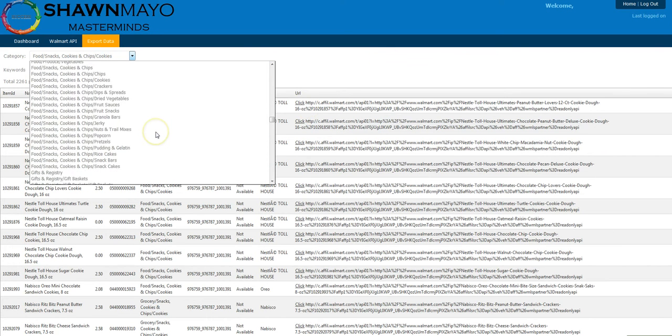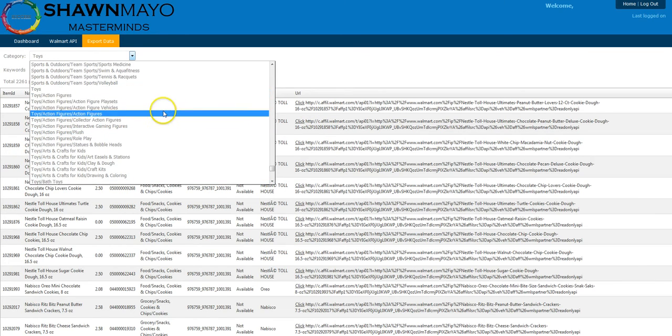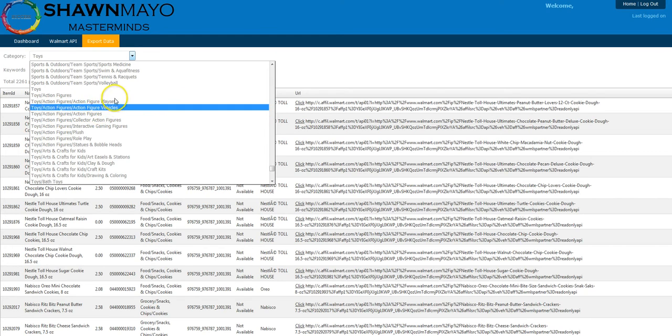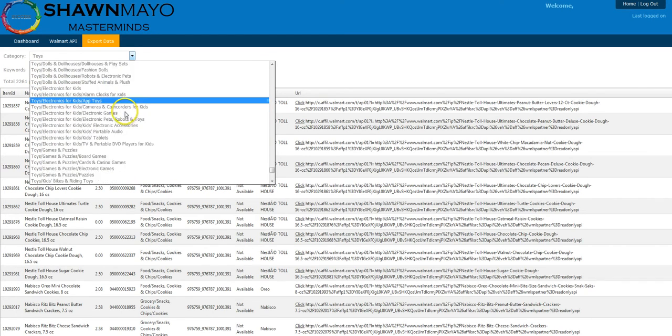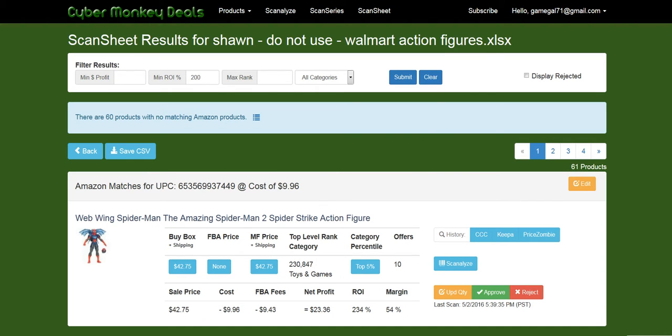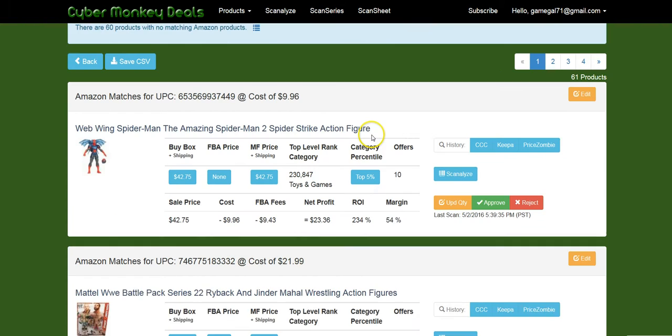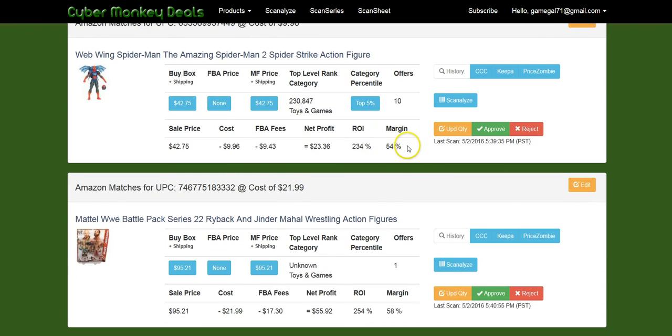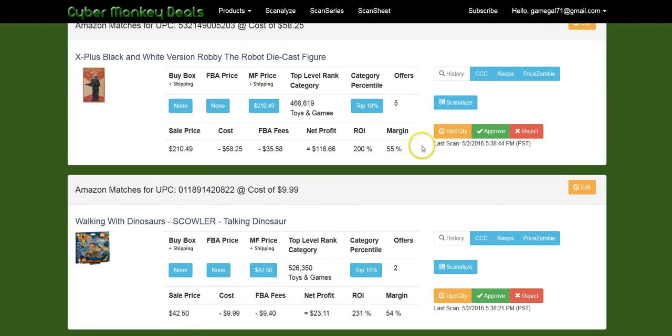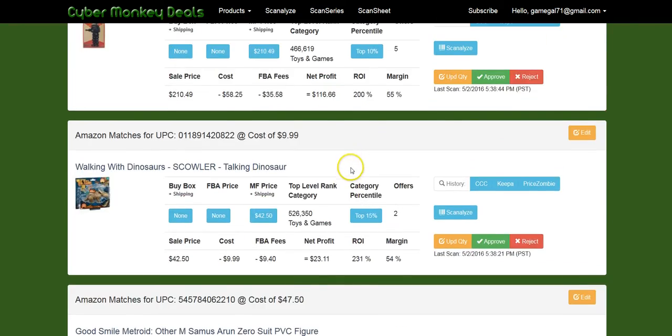And if we look at toys, we looked at toys, then action figures, and you can see how many toy categories there are, and there was almost 2,000 items just in this one sub category. And you can see some of these are sold out, some of these aren't. We've removed a lot of them that possibly didn't exactly match. This Robbie the Robot is selling for over $200 because it's hard to find in the stores now.